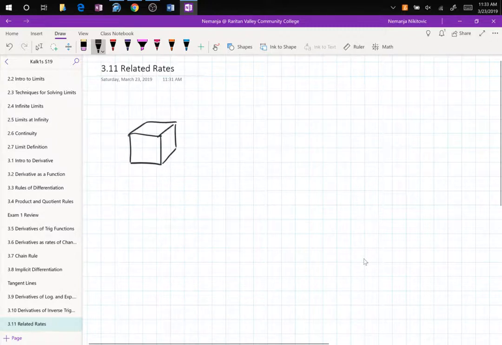So if we have a perfect cube which has a on sides, we have the volume of that ice cube to be a cubed in inches or centimeters or whatever units you have. So now you have your volume as a cubed, and you can differentiate this formula in time to see the change of volume in time and the change of length of a side in time. Because just think about it.